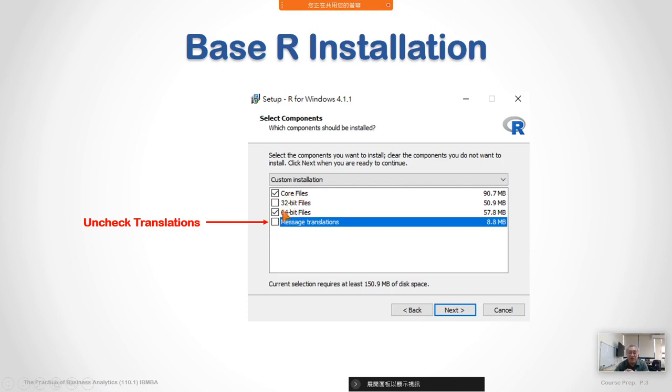You want to uncheck the 32-bit and the message translation. By default, all four are checked. On this page, uncheck the 32-bit and the message translation. For the rest, just follow the default, and the installation should complete very well. If you do run into trouble, we will have a TA session. You can come to the TA session and we will help you.